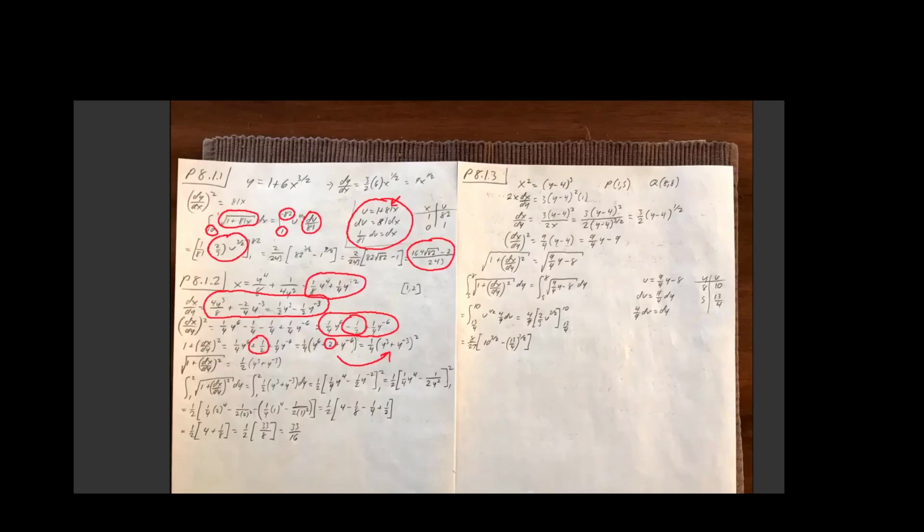Once you do all that and then take the square root of it, if you can see here, this piece that you actually end up with is a perfect square, right? There's a second power on it. So when you take that square root, that's what makes this problem actually doable, because you do end up with this right here, which is actually not that bad. But getting to that point is the hard part. So I'm just going to go through that again. It's a little bit of a different take on it, I think.